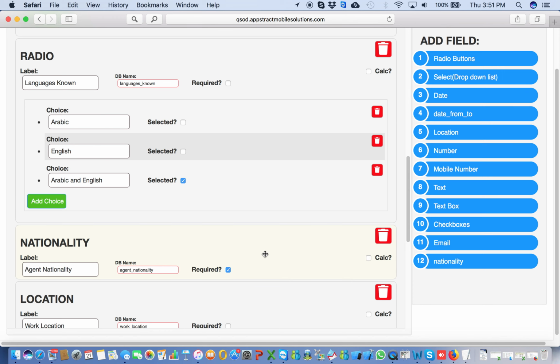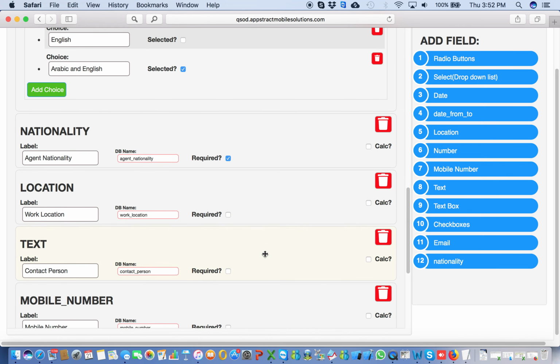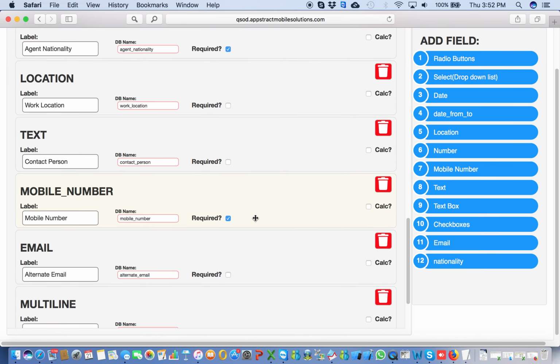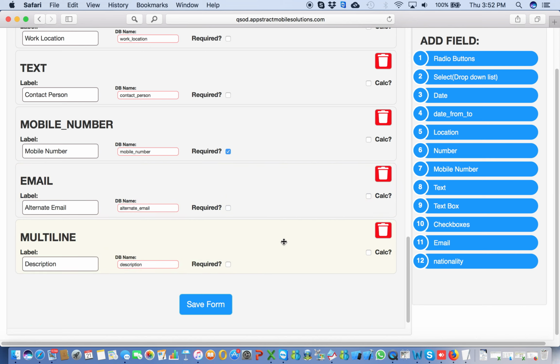Say here in nationality, you want it only this? Yes. Okay, so that's done. When we tick on the fields, these are mandatory fields.